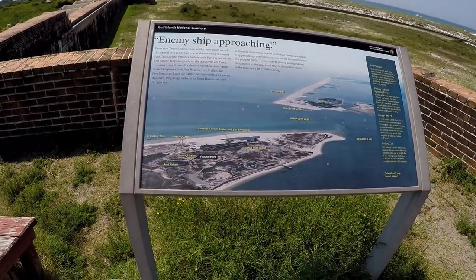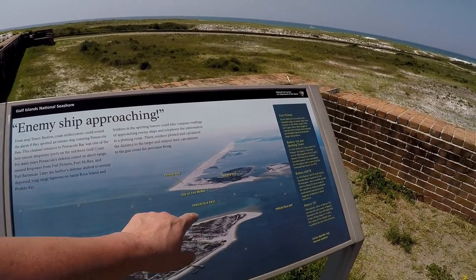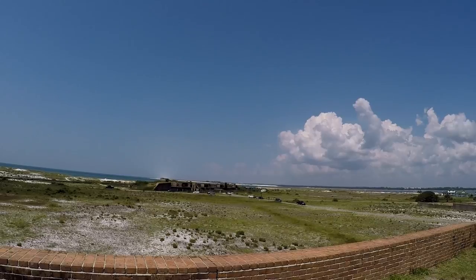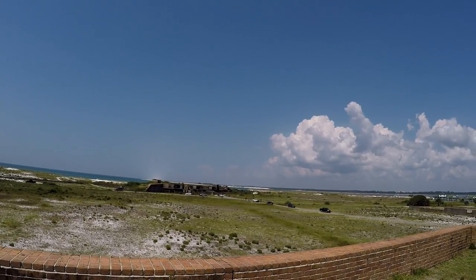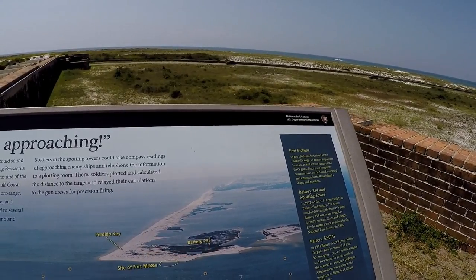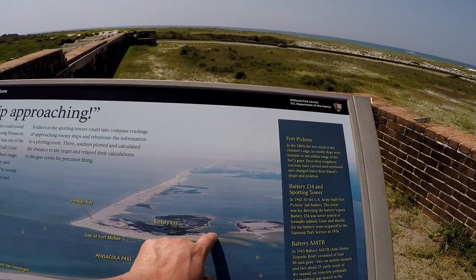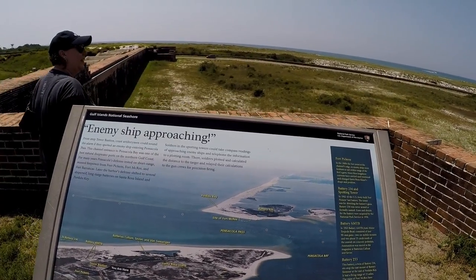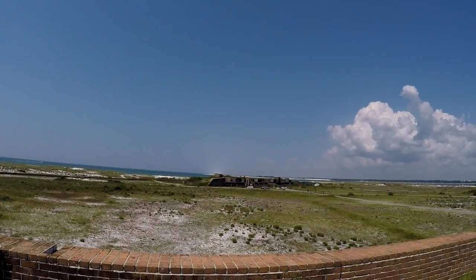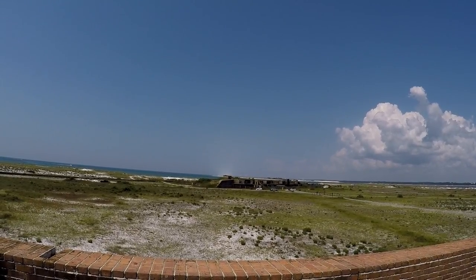Great shot of Fort Pickens. So here's Fort Pickens - that's where we're standing right there. This is where old Fort McRae used to be on the island. Past that battery there, what looks like a beach - that's where Fort McRae used to be, the original Fort McRae. There's still an area there you can go and see, which is Battery 233. They call this sand island here, and this is nicknamed Paradise Cove - it's just beautiful in there. Absolutely gorgeous. The gulf looks great, you can see the emerald green waters. You see there's like a light on the sand - it's just so bright. Anytime you look down the beach you always see that sort of like reflection in the sky.